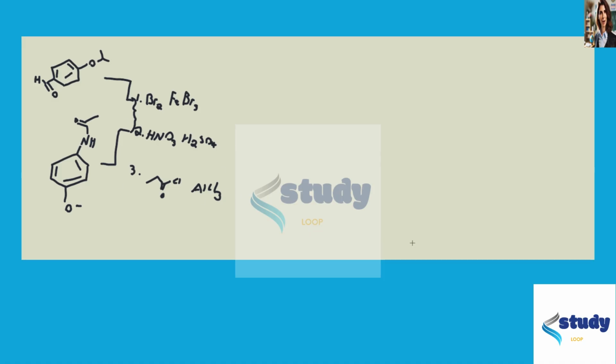So the first thing we need to do is identify the directing groups of the substituents on our benzene ring. On the top, we have an electron donating group because of the resonance that can be formed with this oxygen donating electron density into the ring and actually forming a carbanion in the benzene ring. So we know that electron donating groups are ortho and para substituting. So ortho, I'll highlight this in blue, and para substituting, but the para group is actually occupied by this aldehyde. So we're only directing ortho.